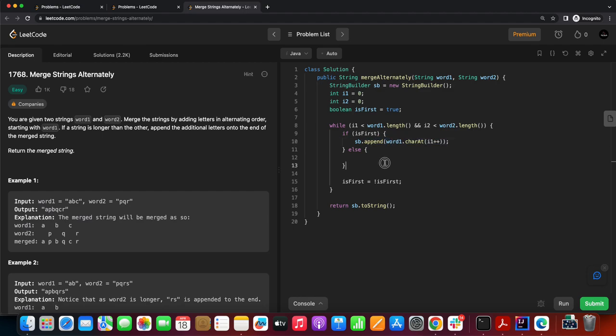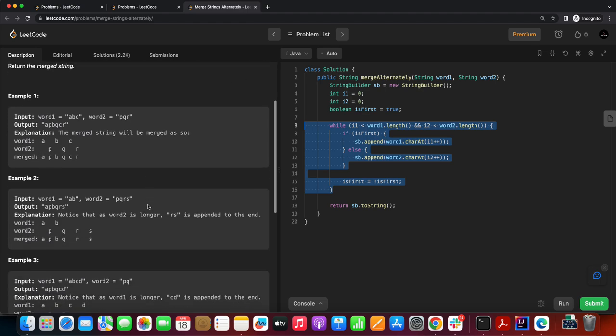Same with the other case, but with word2 and index 2. So what this loop will do is that it will append the characters from word 1 and word 2 up to the smallest length of them.